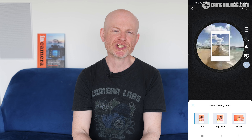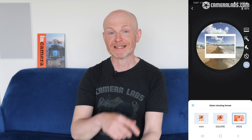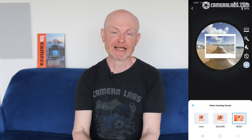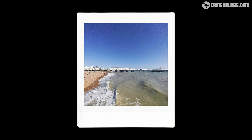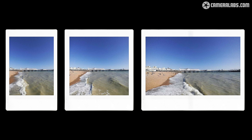To illustrate the coverage in action, I photographed Brighton Pier with the PAL in each of the three formats before downloading the images via the app. Here's the view when set to Instax mini, followed by Instax square and finally Instax wide. Note how the app has added borders to match the output of an actual Instax print. With them all placed side by side, it's clear how much more the wide version is capturing and how the square and mini versions are simply cropping the field of view width-wise. So if you want to exploit that wide angle lens, you should be shooting in the wide format.